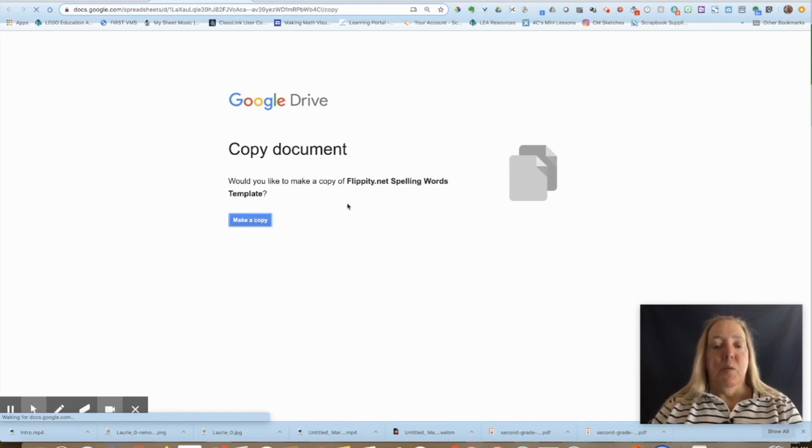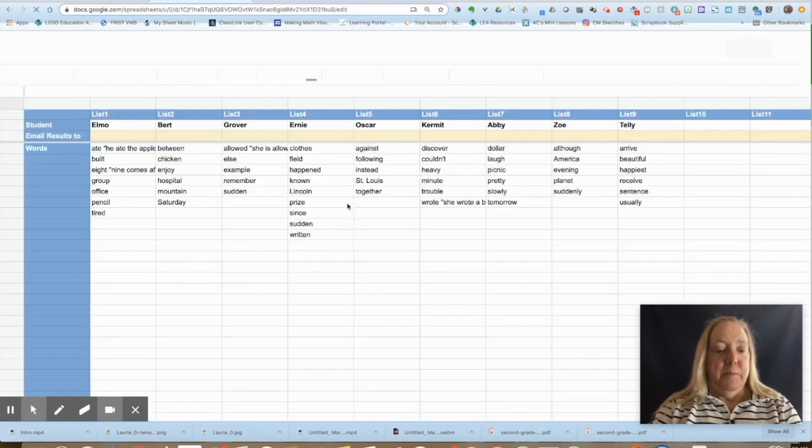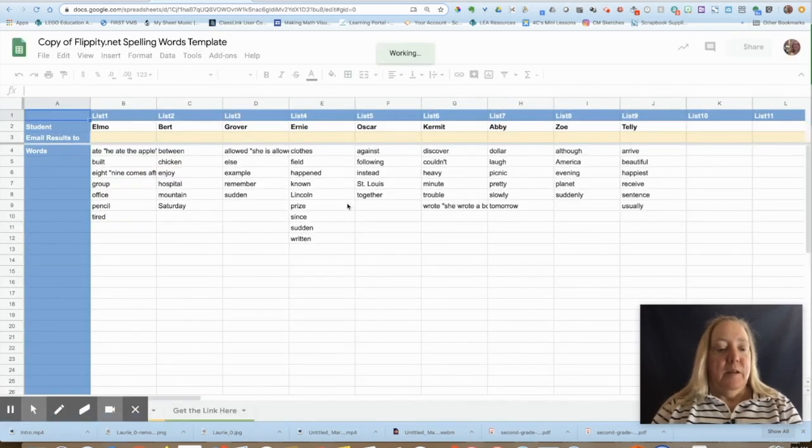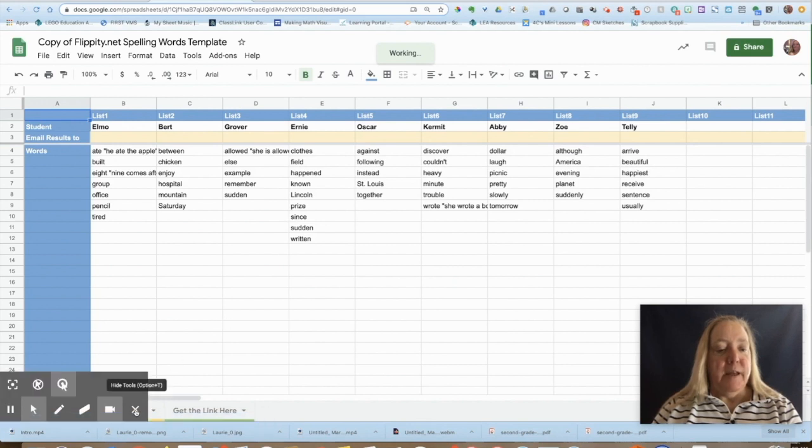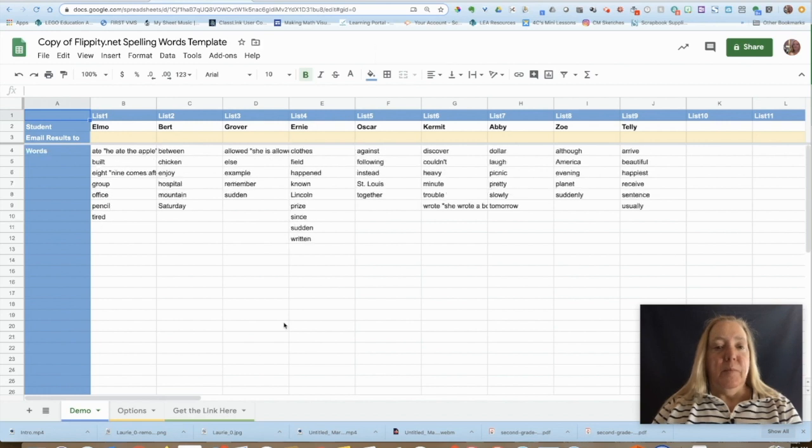Takes just a moment. Right. So here we have the template that you're going to be utilizing to create your, in this case, spelling word activity.